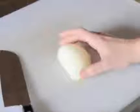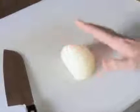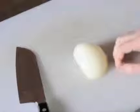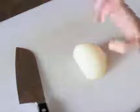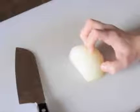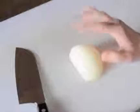So once you have your stable cutting surface and you're essentially ready to start chopping your vegetable, the next thing you want to do is what's called the claw. And this is essentially how you're going to hold the vegetable while you're cutting it. And you really just make your hand into a claw. And this is how you grip the vegetable, so like that. And it keeps the vegetable stable while you're cutting, plus it keeps your little fingers out of the way.